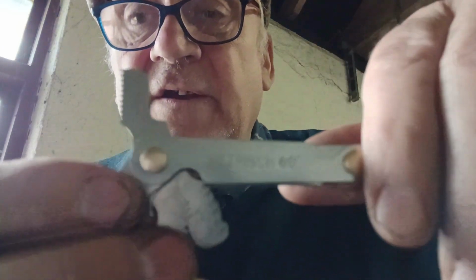Not a bad thing for a person working in these outlets to have is a metric one of these. You'll hardly carry 3 of them. But this is a thread pitch gauge. And it's a metric, 60 degrees is written on it. I don't know, can you see it there? They're a nice little thing to have. Like, you know, they're a wee bit heavy if you have 3 of them. You don't need a BA1. I have a BA1.